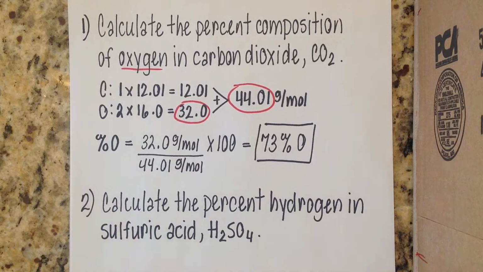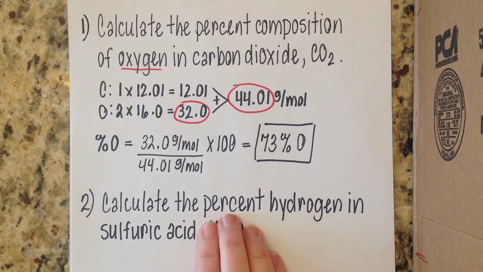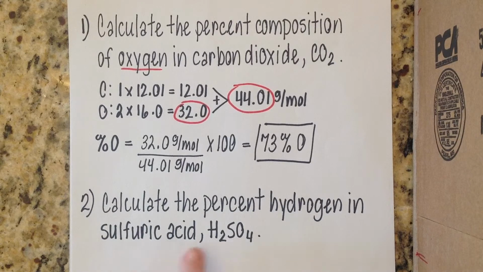Calculate the percent hydrogen in sulfuric acid. Now, something I want to point out, you could get a question where they just give you that. So that's why I mentioned earlier, make sure you know your nomenclature, because you've got to be able to write this formula correctly so that your mass is right. Here we're giving it to you, so it's not such a big deal.